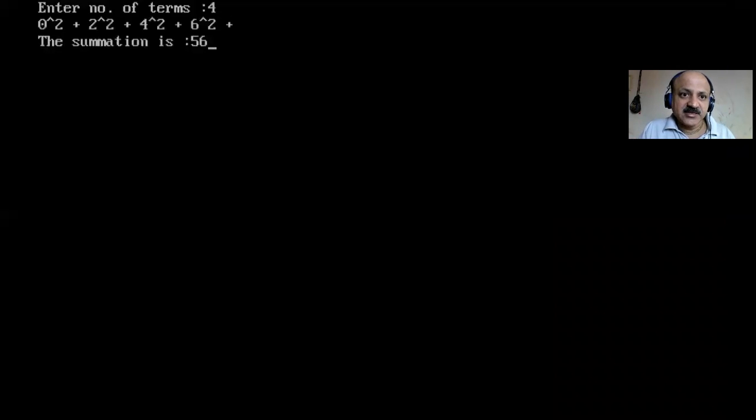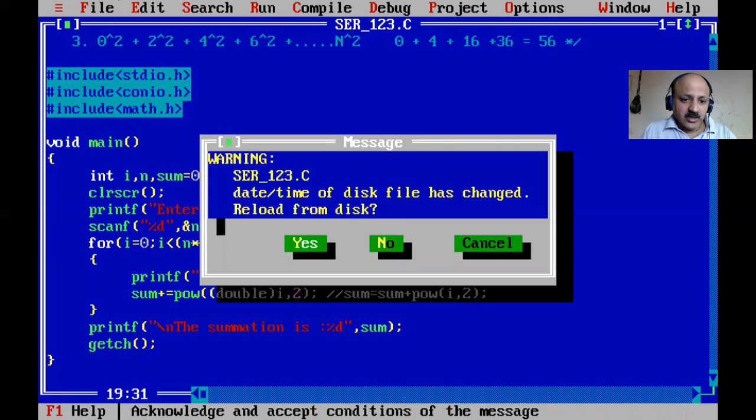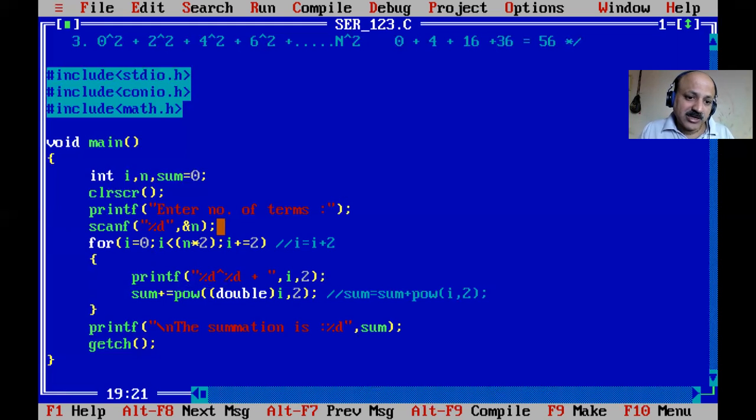So we can test everything. So yes, now there is no need. So only here one double typecast is required in the power function, that is needed only. So that is one instruction passed to the ALU, arithmetic and logic unit. When i is calculated, at that time you consider it as a double data type, but the original data type is integer, the i variable is declared as an integer. Only in the arithmetic and logic unit does the compiler pass one instruction. So that is typecasting. So all is well.